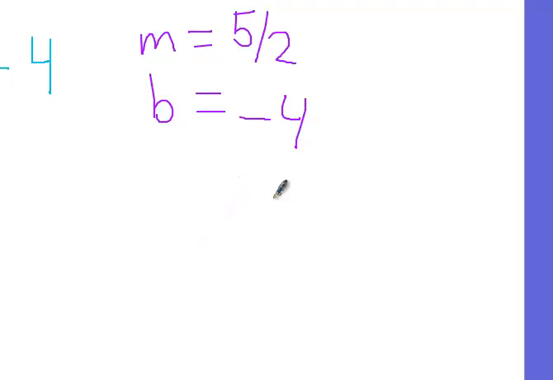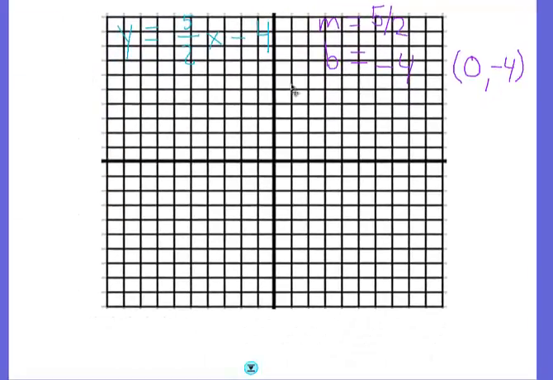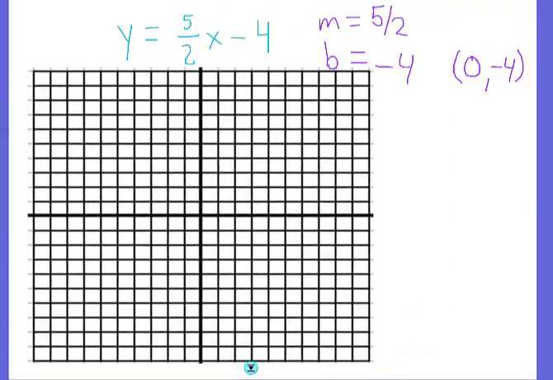Okay, what I like to do right away is, since we know that our b is our y-intercept, a lot of kids think, well, the y-intercept is -4, which means the coordinate of the y-intercept is going to be 0, -4. Once you find these two things, you can just graph it. All right. So again, like I said in the last video, the first thing we're going to do is plot your y-intercept. So since it's 0, -4, again, start at the origin. We're not going left or right since the x is 0, but we are going down 4. So 1, 2, 3, 4. And that's where our first point's going to be.